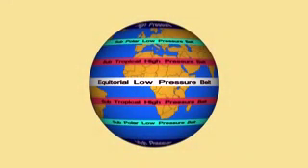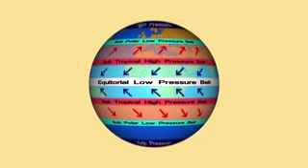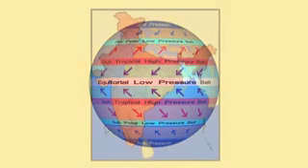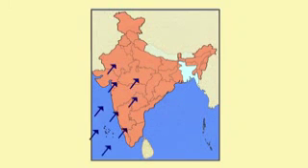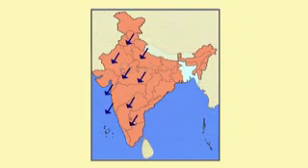Based on the rotation and revolution of the earth and the apparent movement of the sun, different pressure belts have developed on the earth, and the surface winds move from high pressure areas to low pressure areas. Some of the important winds on the earth are easterlies, westerlies, polar winds and the monsoon winds. And two different types of winds blow over India, that is southwest and northeast monsoon winds. The southwest monsoon winds blow from sea to land, that is they are onshore winds, and northeast winds blow from land to sea, that is they are called offshore winds.